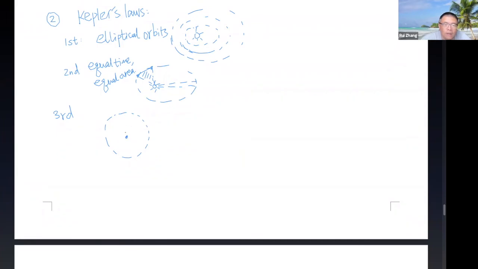If it's a circular orbit for the Earth, we know F equals ma, and here you have centripetal acceleration. So you have the gravitational force equals the mass of the Earth times the centripetal acceleration of the Earth. So this part here is G M_E times M_S, where M_S is the mass of the sun, divided by the radius squared. That equals the mass of the Earth, the same mass here, times the centripetal acceleration, which is v squared over r. This v is the speed of the Earth.